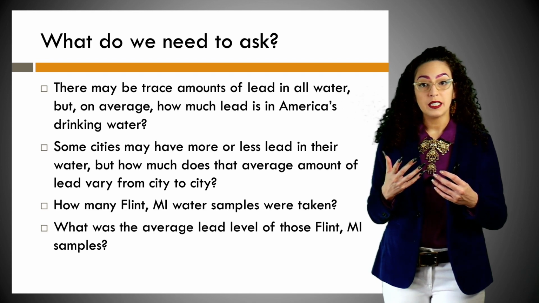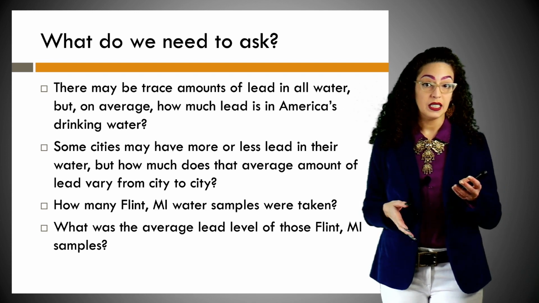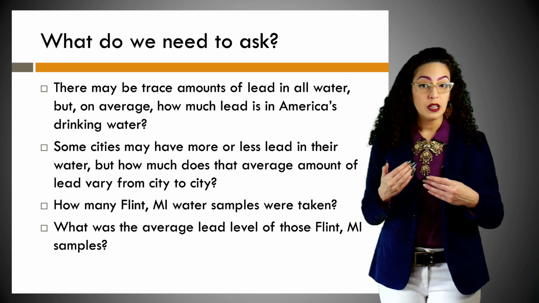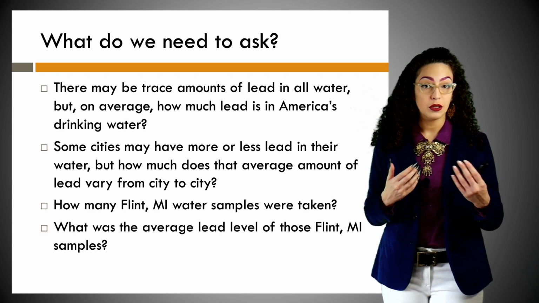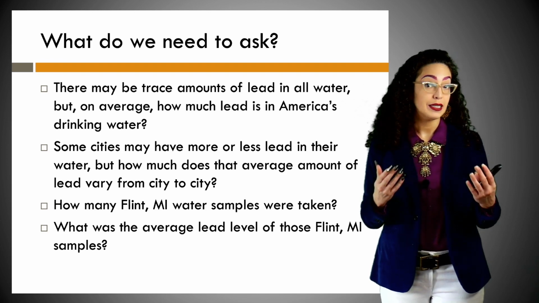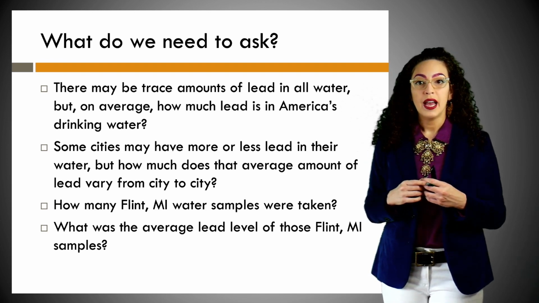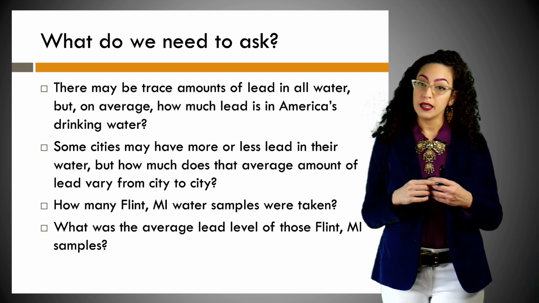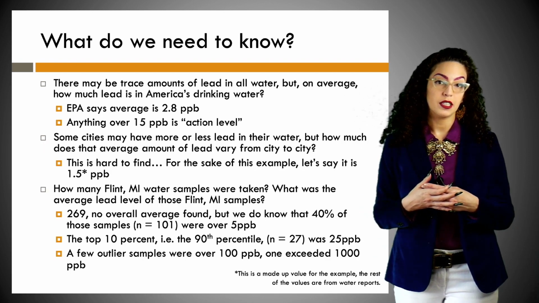Now, some cities may have more or less lead in their water, but we need to know how much, on average, do the different cities differ from each other in their average amount of lead. And that is our standard deviation. How many Flint, Michigan water samples were taken? So we do have some answers to some of these questions.